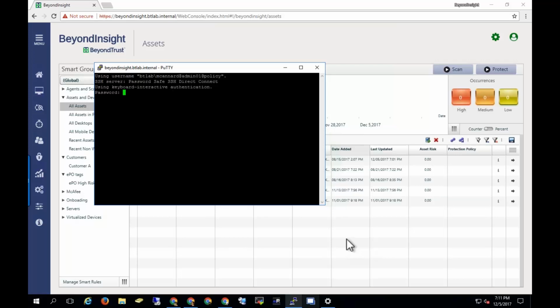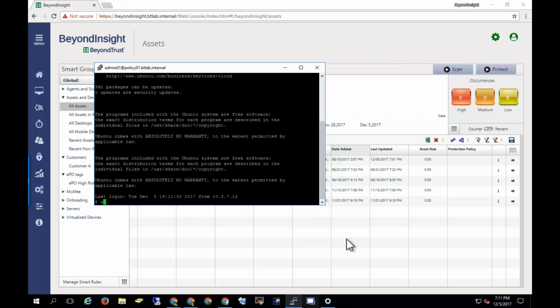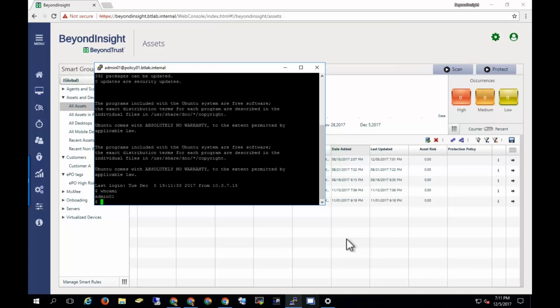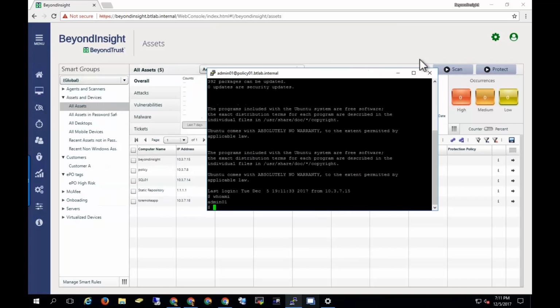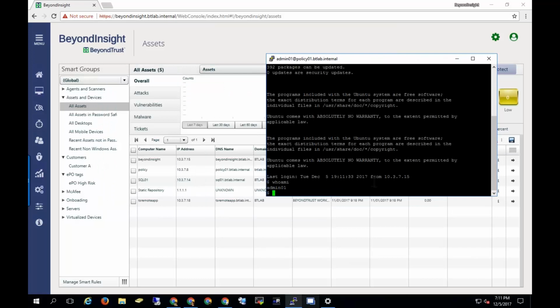Now if I open that, it's going to prompt me for my Active Directory credentials. So I put that in, and what this is doing now is the proxy is going out, retrieving the credentials, and it's now logged me in. So if I do whoami, I'm logged in as admin01. From a user experience, nothing's changed from whatever I would normally do. All I've got is just a connection string I'm using to log in.